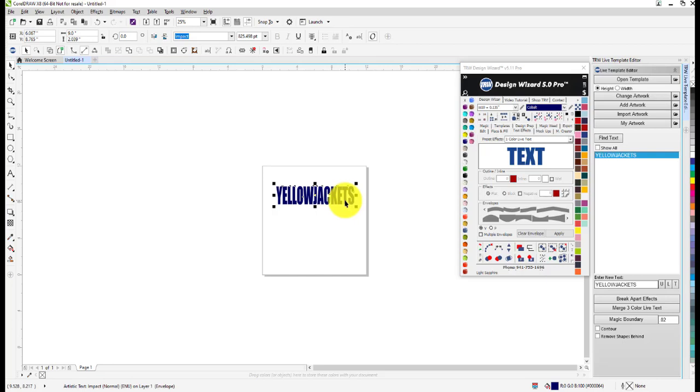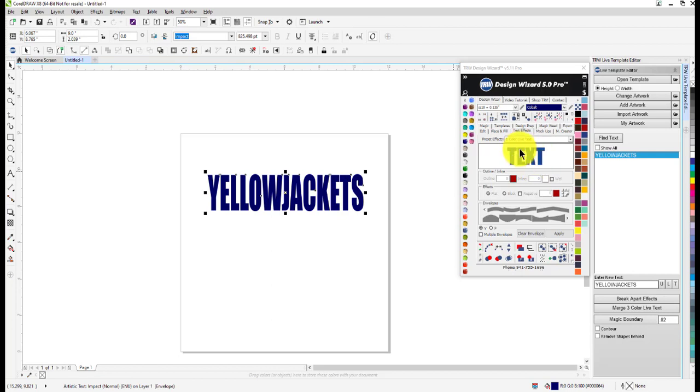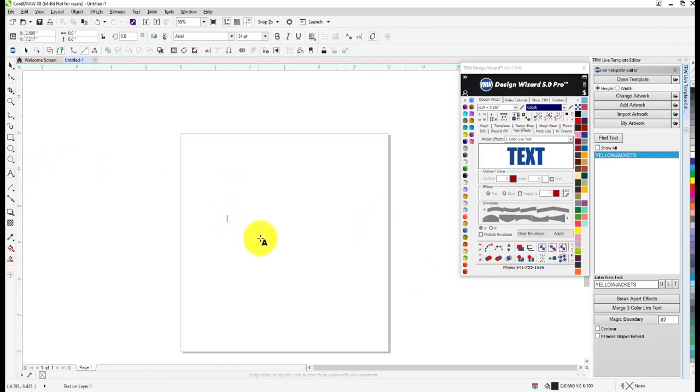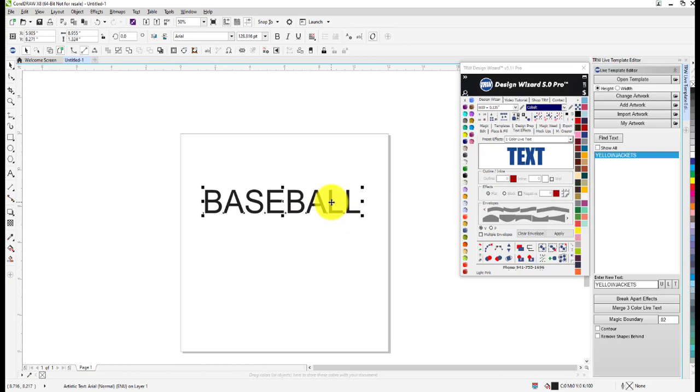Awesome. So the black was just a typable font, and I did not apply the text effect. You are correct, Charlene. Yes. So the top one was automatically a live text, a live template, when I clicked apply. Correct. So watch what else I can do. I'm just going to bring a basic font in here again so I can show you. I'm going to type out baseball here. And the duplicate was just to show you the difference. Exactly, Karen. Correct. Just to show you that the one keeps typing, but the other one stays the exact same.